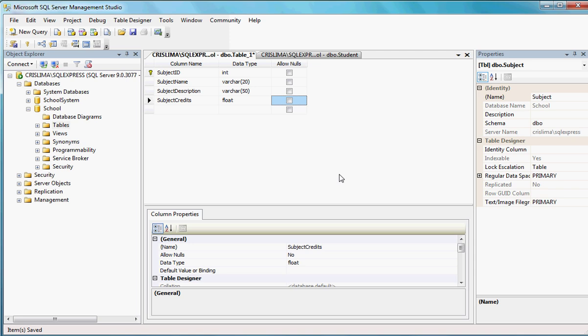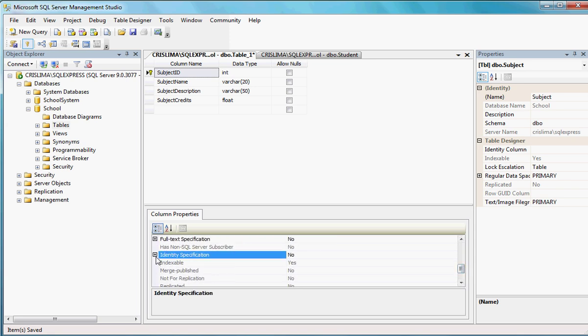What I want to do is set the identity for this one, for whatever number, and I want that to be auto-incremented. So let me come back here to identity specification, change it to yes. Identity seed, let's put here 500. And the increment is going to be 1. So the first class I add is going to be 500, and the other ones will be adding by 1. After everything is good, I'm going to save this one as well.